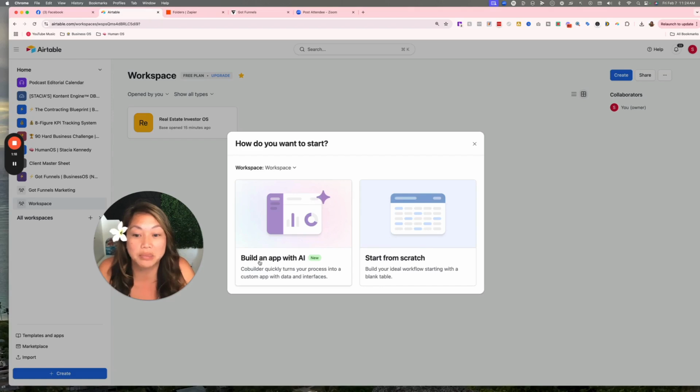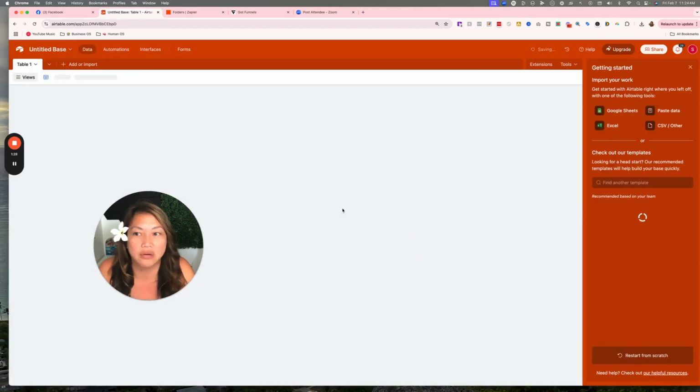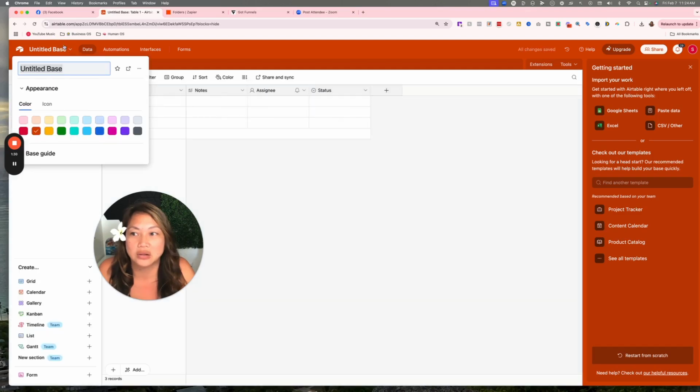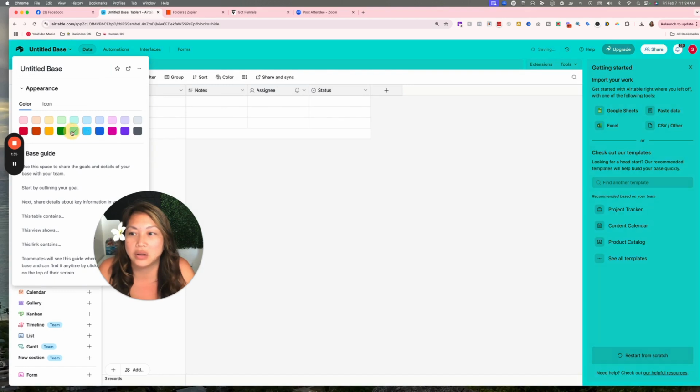You can actually build an app with AI here, and basically it's the same thing, but you put in the criteria of what you're looking for. I usually just start from scratch. You can change the colors over here on the top. Let's do this blue, it's nice.